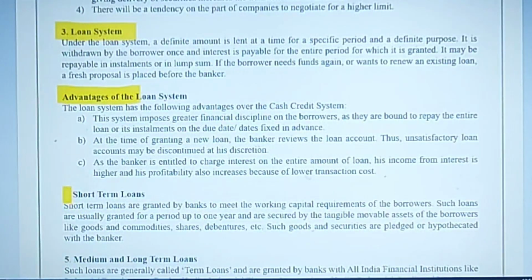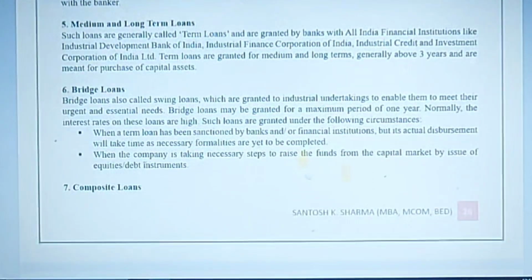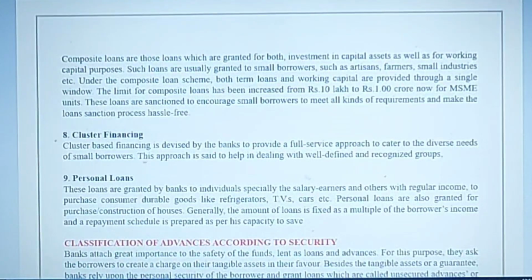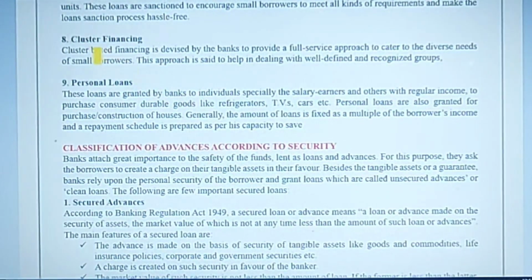Again, different types of loans are there, like short term, medium term, and long term loans. So this also you can write in your answer. Then we have bridge loans, composite loans. So different types of loans are there. You need to understand the concept and write the answer in your own words. That is the key. Then cluster financing and personal loans.